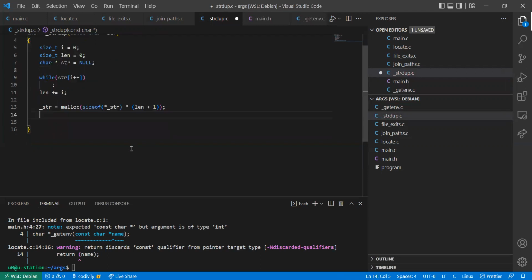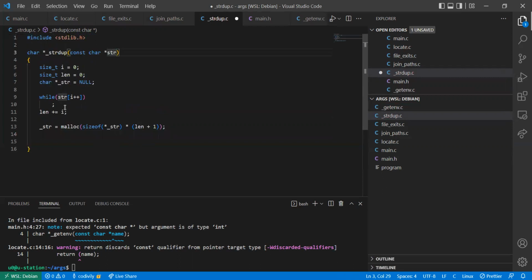And next, we're going to copy this str to the _str, then return the _str.